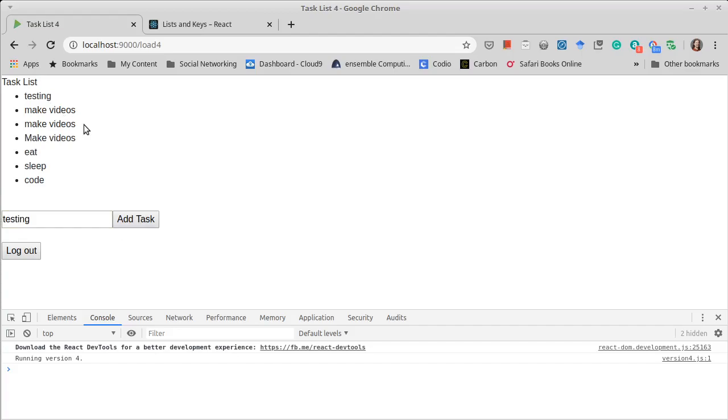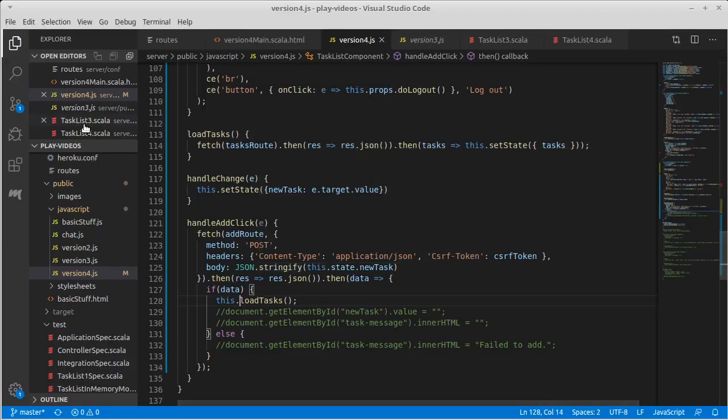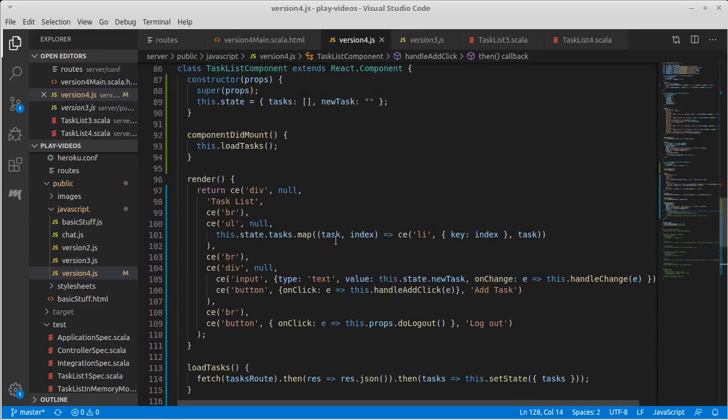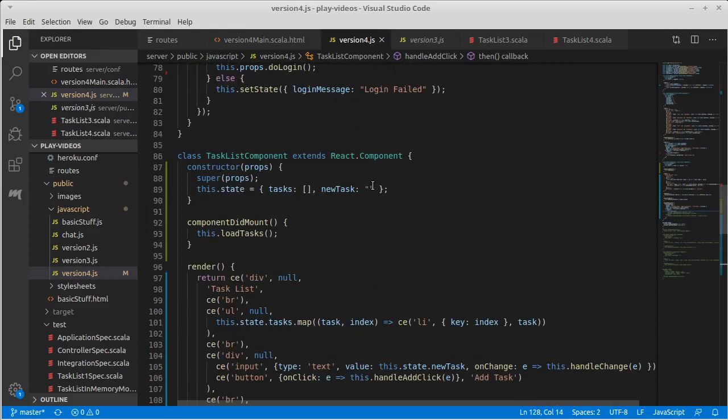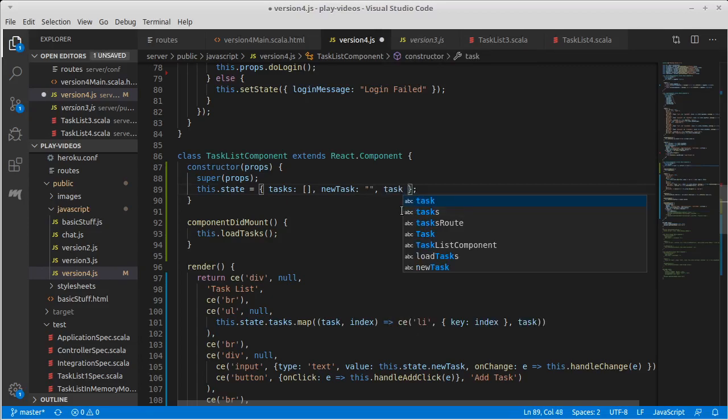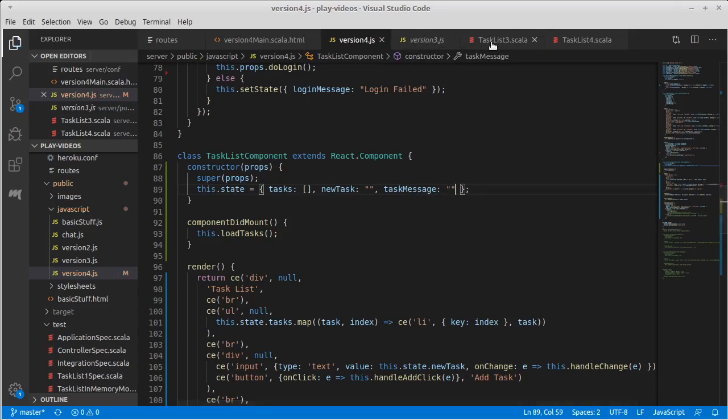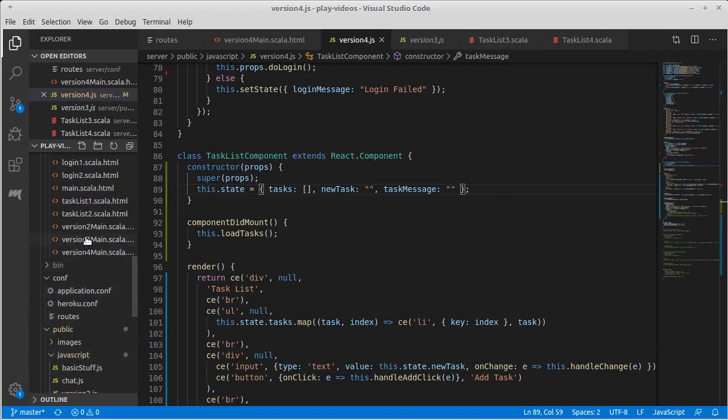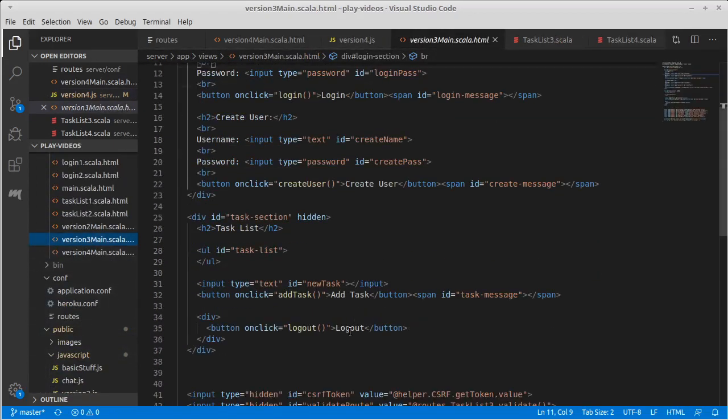We have the issue that right now there isn't any error handling in it. If we wanted to add error handling, we simply need to add another element to our state, something like a task message. Now, where did we have this? If we go back and look at our view for version 3, the task message was after the add button.